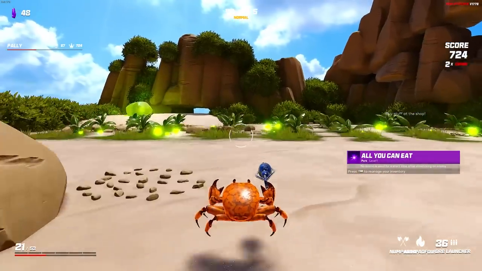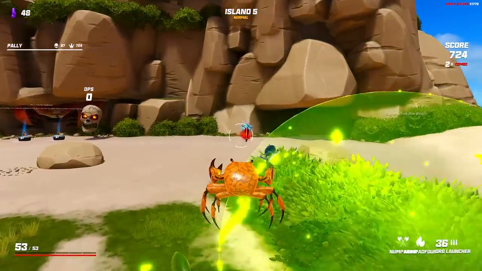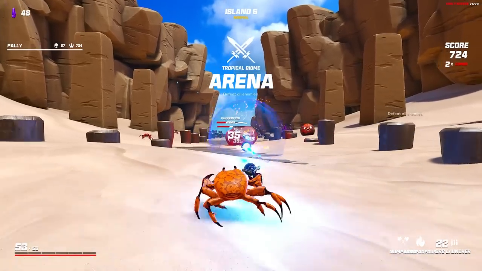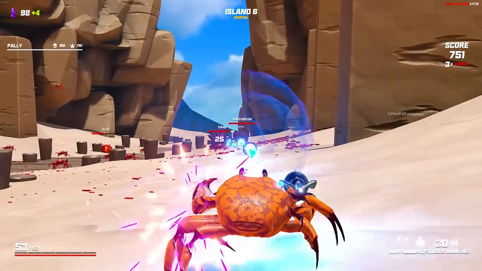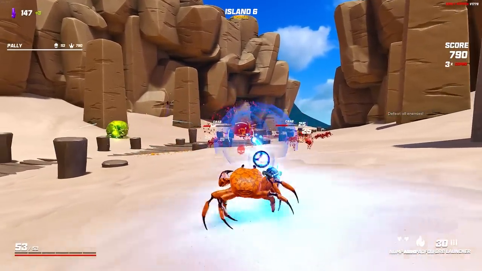So we finally have 53 HP. Oh my goodness. Healed back up to full, and the run continues. That mod we just picked up, All You Can Eat, is one of the best ammo efficiency mods in the video game. And there's a lot of ammo efficiency mods. This is basically the one that you're hoping for, and once you get it, you swap out the other ones.